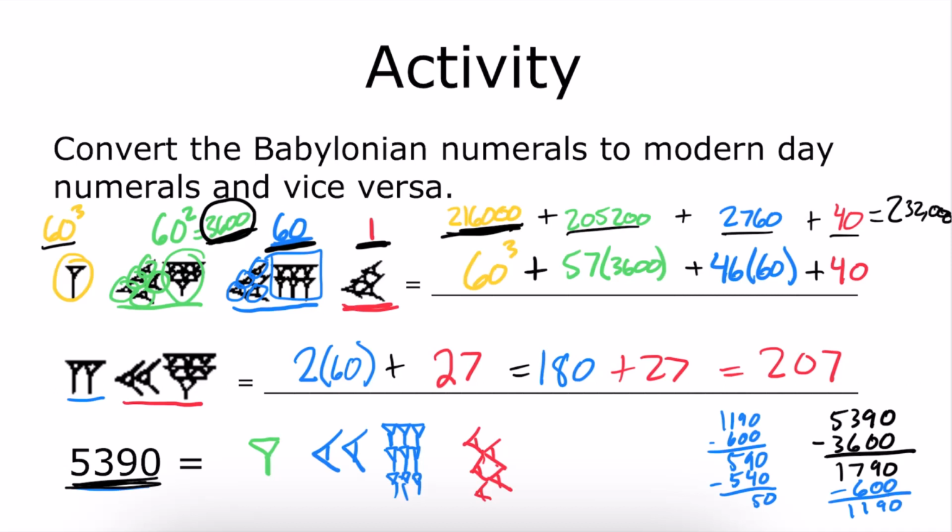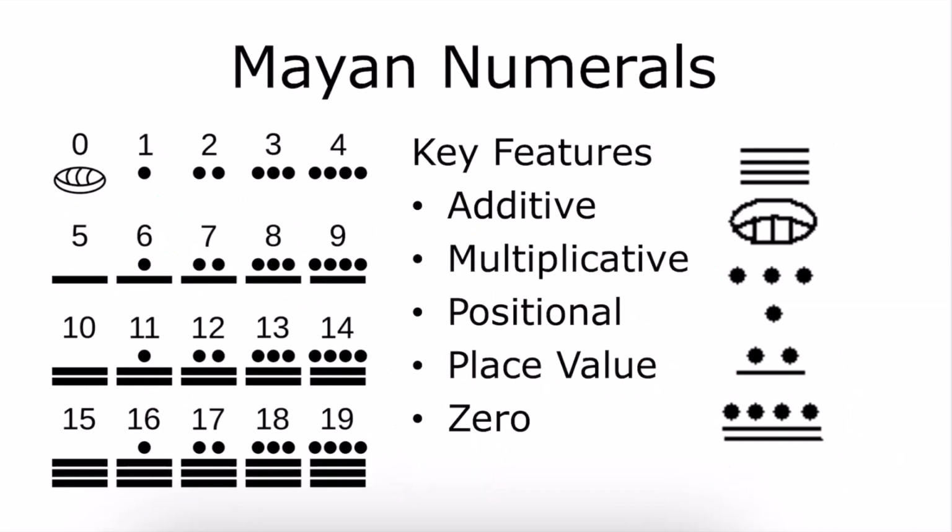So the Babylonians would sometimes use a symbol for 0, but sometimes they wouldn't. But the Mayans were consistent with always using a symbol for 0. And they would use this little mark here, which I think, if I remember right, was like an empty husk or something like that. And that's kind of what they used to represent 0. And in the Mayan system, they also had a place value system, but it was vertical because the Mayan language was written up and down instead of side to side.